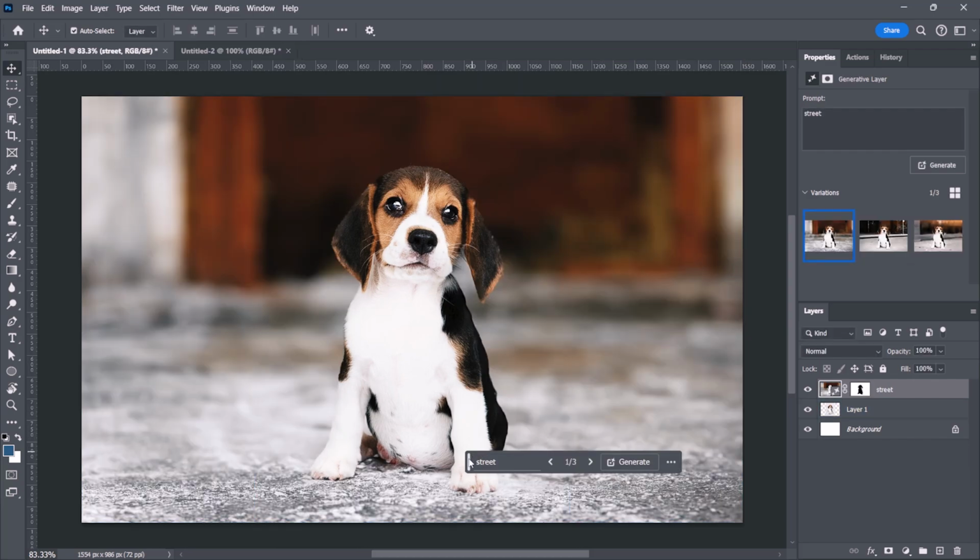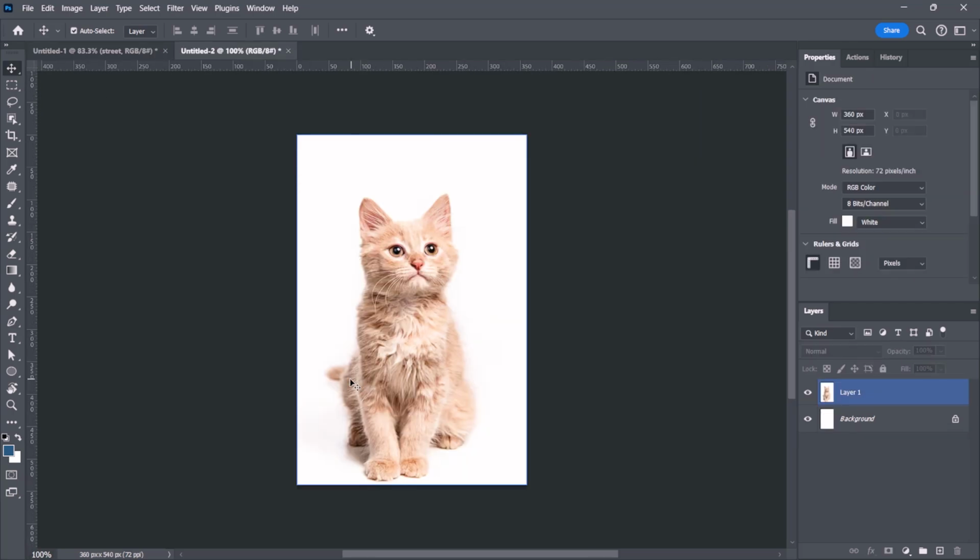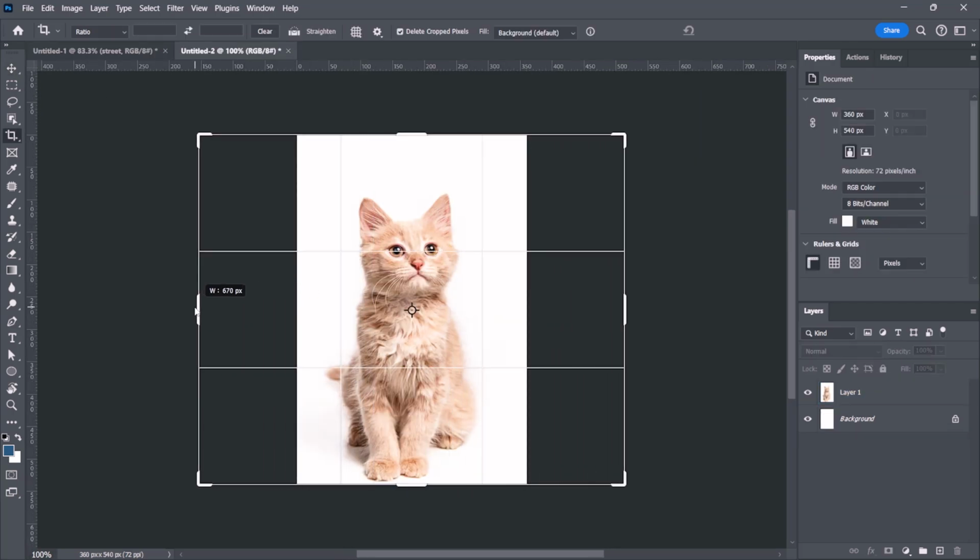Yes, it gave us a very nice image again. Of course, it may have mistakes. Of course, not all images may be perfect. In this case, it is worth trying new definitions. The results are very satisfying, giving us the impression that the dog was actually there and that it was taken there. The Properties panel will give you 3 different options. If you like one of them, you can continue to use it. If you don't like it, you can create 3 alternative images by writing a new definition.